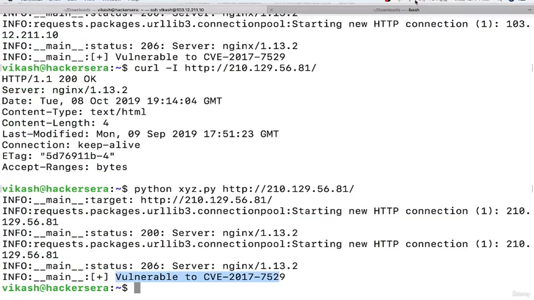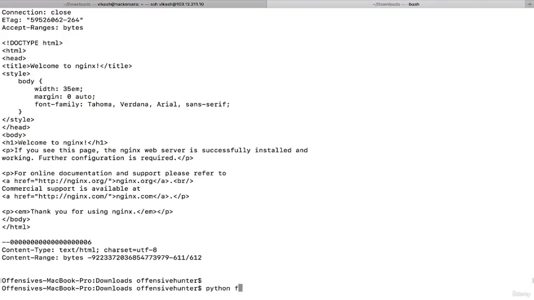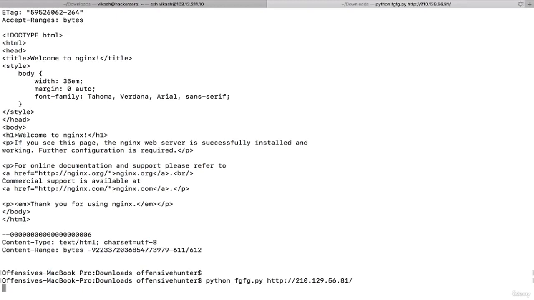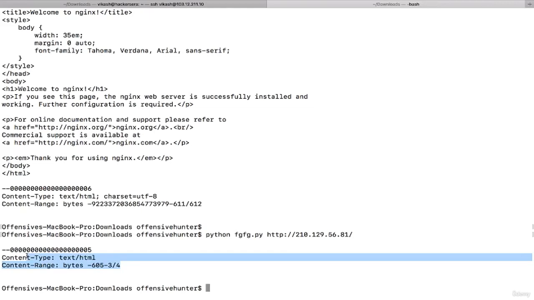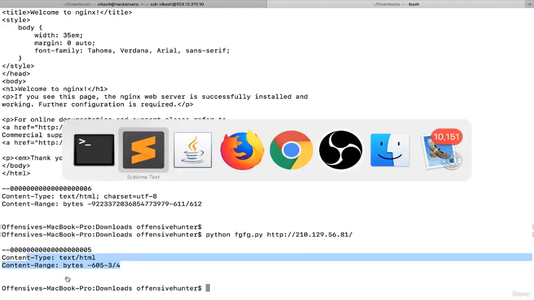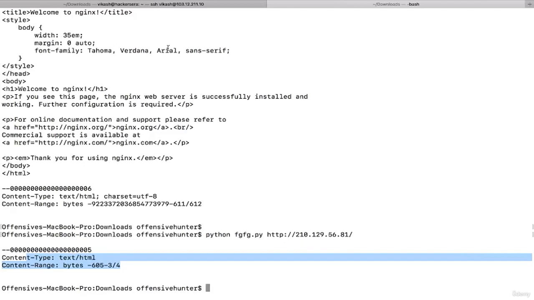Now if it's vulnerable, we may get sensitive information. So now Python fg.py and enter. I'm trying this. There was no sensitive information, so you don't report it. If there is nothing sensitive, then don't report. Why are we not getting anything sensitive? Because if I open this website, there's nothing. That's why you are not getting any information. I hope it's clear to you. Yes, this is a way to find the Nginx range filter integer overflow vulnerability. Thank you so much.